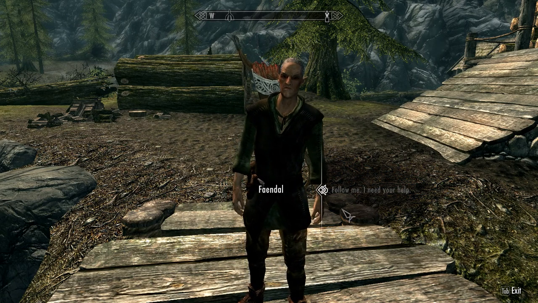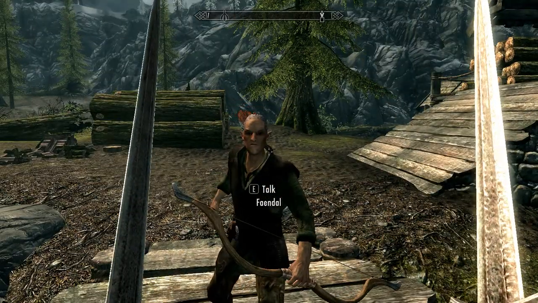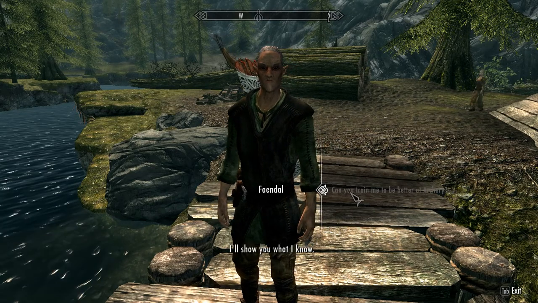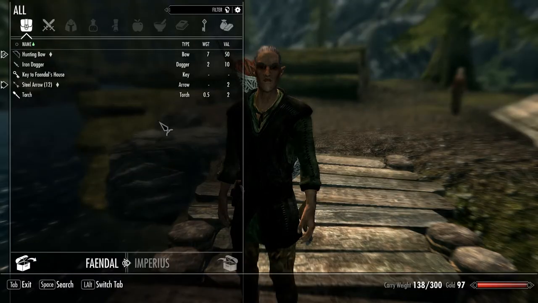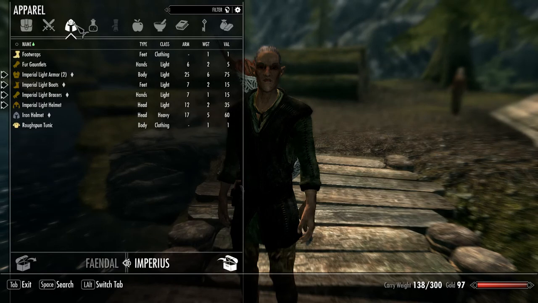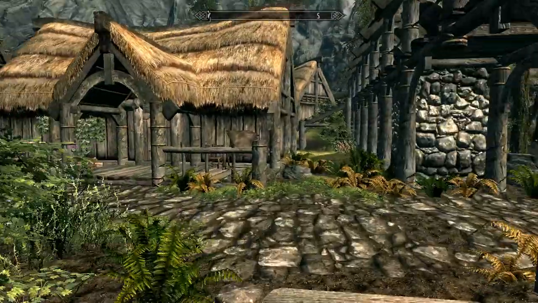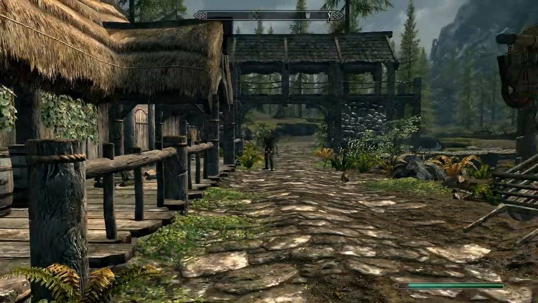If I help Feyndahl, he becomes my follower. Lead the way. And if he does become a follower, now when I pull out a weapon, he pulls out his weapon, which is a bow, of course. I've got your back. Although, I could use some armor from him. I'll show you what I know. I need to trade some things. He's got an iron dagger, a key to his house. He's gonna need some better gear if he's gonna fight. Oh yeah, I forgot I have a... Lead on. But yeah, now whenever I go anywhere, Feyndahl's gonna follow me.